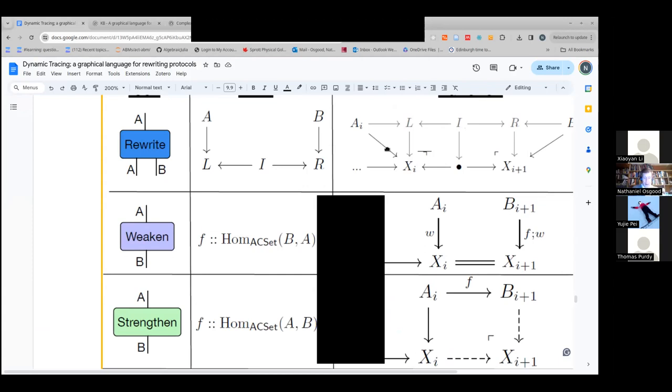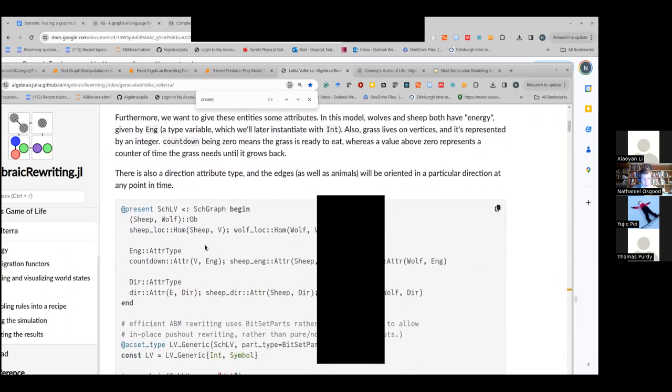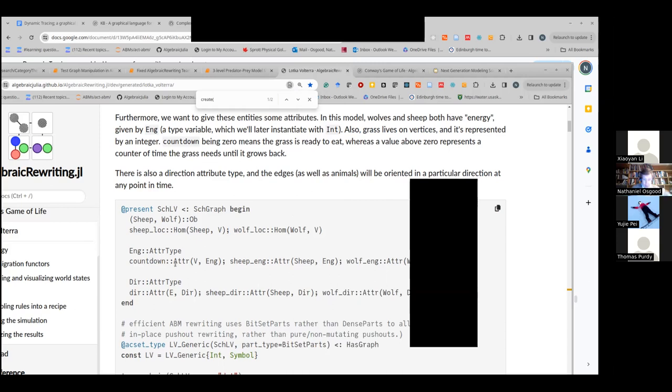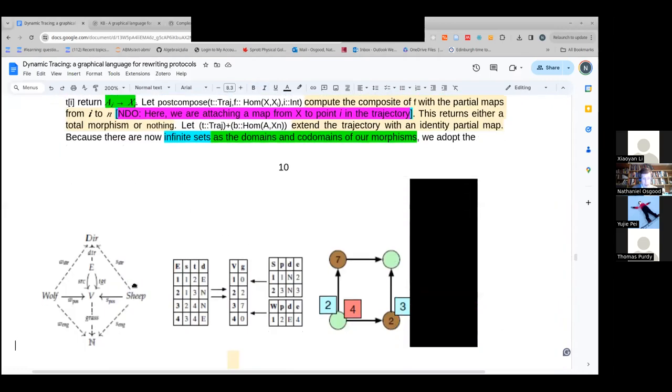I know that if you haven't been following along, that may be jarring, or if you're coming at this not having reviewed the previous sessions, but the AC sets are mappings from this schema to Set, or FinSet, that encode a particular instance, a particular state of this model. And AC sets can be thought of as databases. We've hit on this topic many times, but this is a schema of our database. And an instance of the database is a mapping from the schema to Set, where each object maps to some set of primary keys, and outgoing morphisms from a given object, source and target, are foreign keys associated with the table formed by that object.